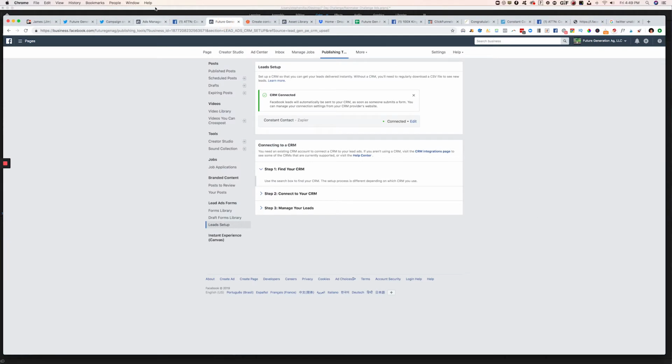So okay, lastly, I connected... Once you have the lead form set up, it's like, where do those leads go, right? So my favorite place to send them is to Zapier, because when you send them to Zapier, you can send them to all different types of things. So this client was using Constant Contact, so I connected Zapier to that. But then I also connected Zapier to a Google spreadsheet.